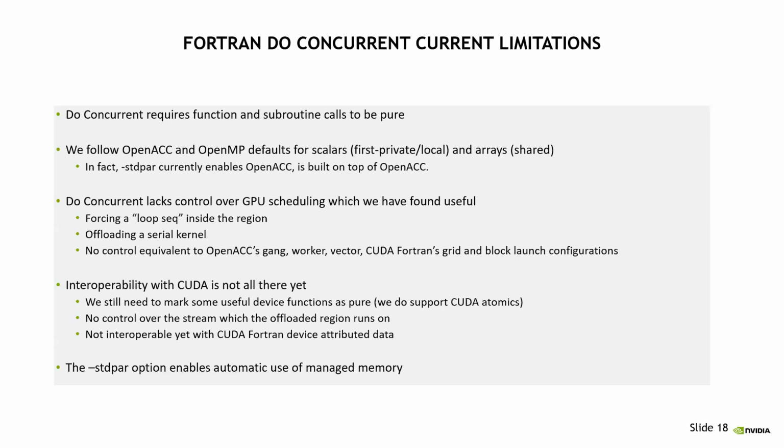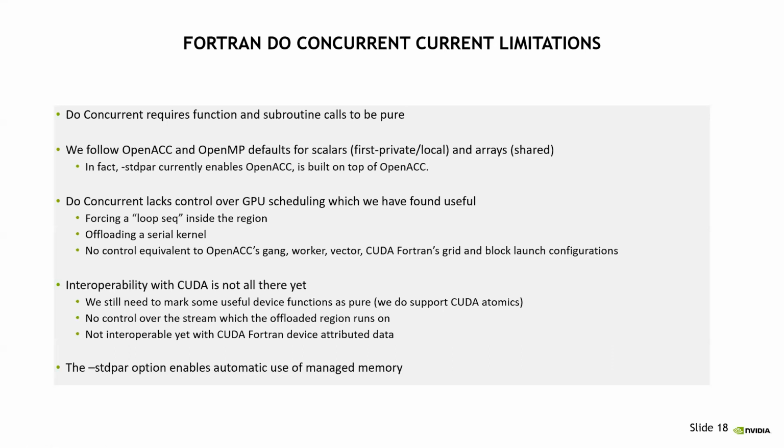So that cannot be expressed with a do concurrent. It's not as interoperable yet. Again, we try to have all three levels of standard parallelization directives in Cuda Fortran be able to interoperate with each other. We have a little bit of a problem there. Standard PAR option enables automatic use of managed memory.